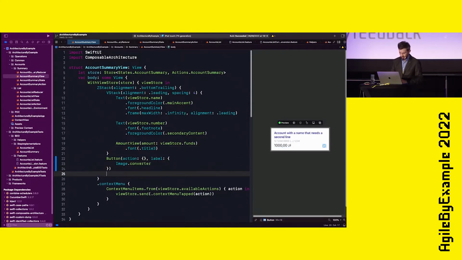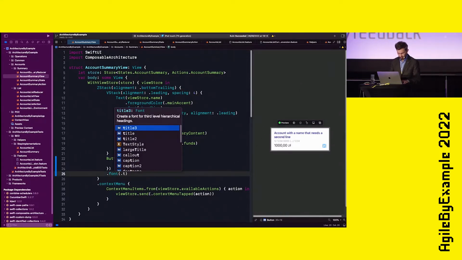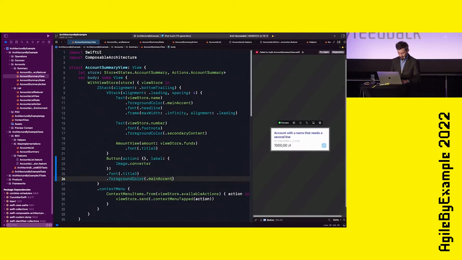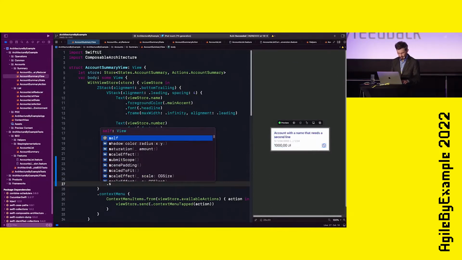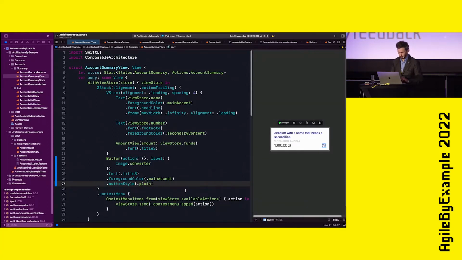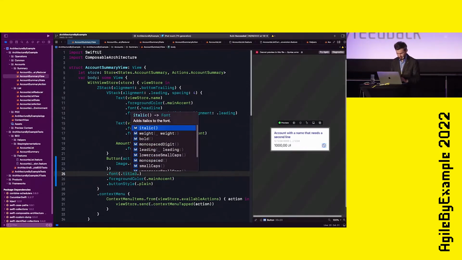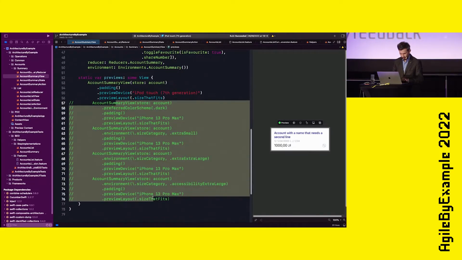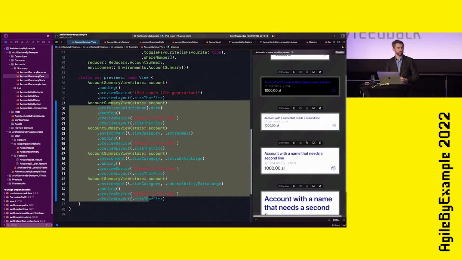We see a button. I'd like to have this button bigger. I'm using font because actually it's a character, it's not an image. So I'm gonna use a slightly bigger one. I like to have this button in our main accent color, and I need a style for this button just so it works correctly. Okay. The lines are too thick, so I like to have this line a little thinner. Yeah, it's okay. Now we're gonna see how this view is gonna look like on different devices.